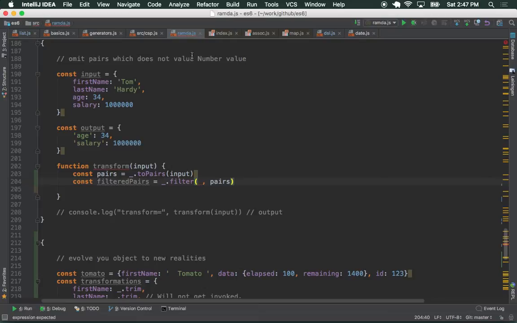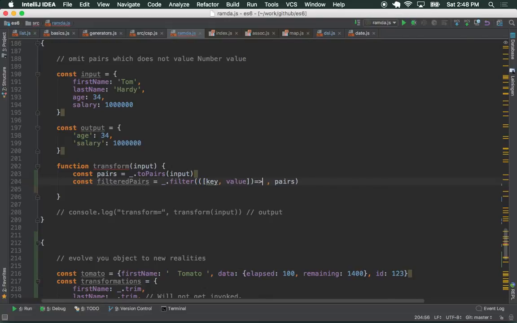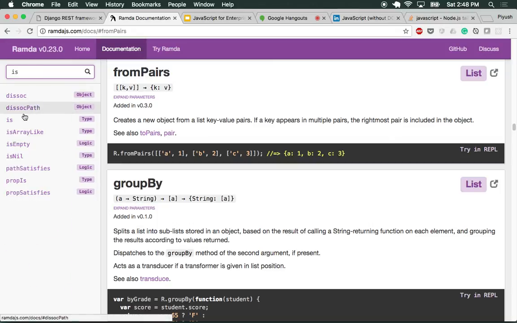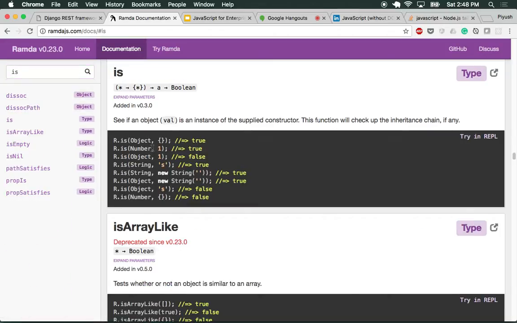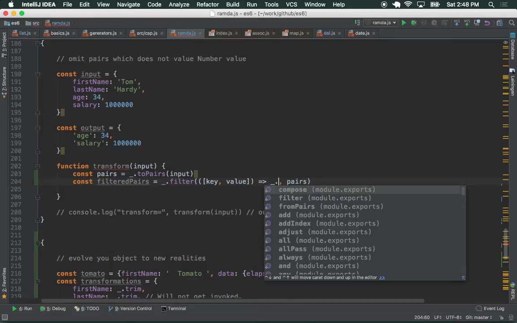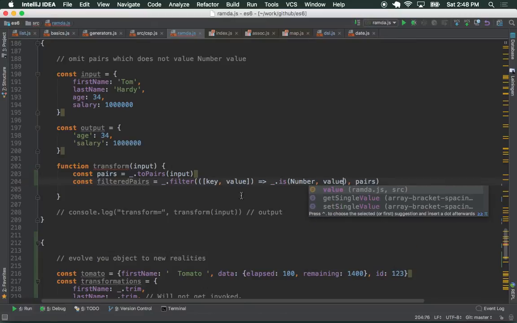Yeah, so key and value and is number, right? Key value is number so what I would say here is, sorry, it is a number. What is a number? A value is a number.